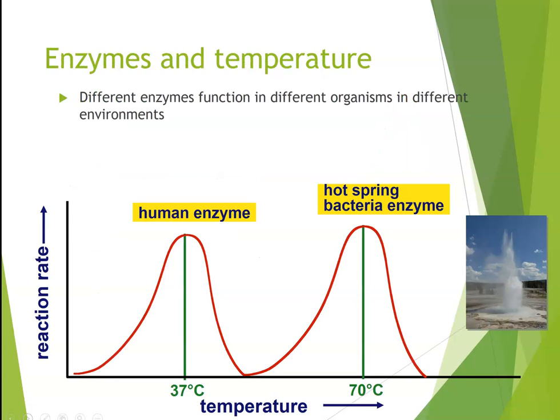So here's a couple examples. Different enzymes function at different optimum temperatures. You can see here, we have a human enzyme that would work best at 37 degrees Celsius. That is the internal body temperature of a human. And then here we have, like at Yellowstone, the geysers and hot springs, the bacteria that live inside those hot springs and geysers have a much higher optimum temperature where they work. And you can see that for them, a cold temperature where they have a slow amount of reaction here is actually much hotter even than our internal body temperature.